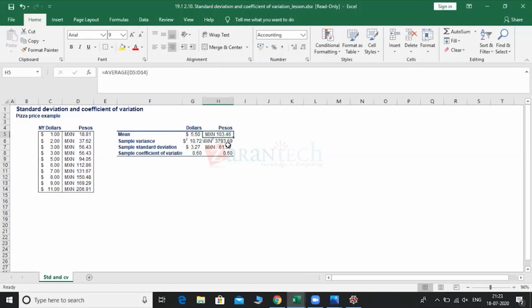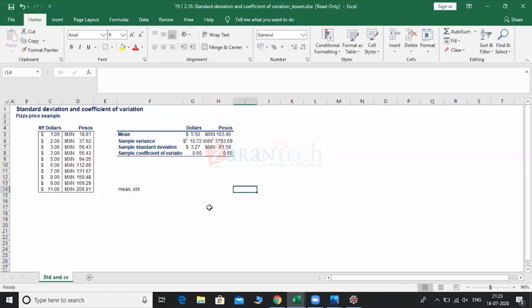So this makes my job much easier to read this data point. Similarly, if you look at it, this MXN 103 is the average and 61 is the standard deviation. But 3793 will not solve it for us because intuitively we cannot understand it. This has a mathematical significance, but intuitively we cannot understand anything from what is this 3793 and 103. But over here, 103 and 61 are quite comparable, which gives us a much clearer understanding. So there are two things that become very important for us: one is mean and standard deviation. These two parameters become very important for understanding any particular variable.